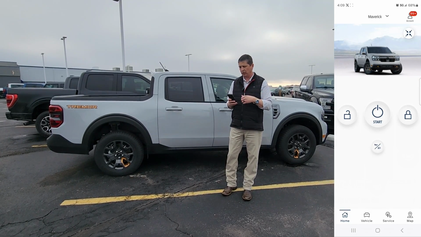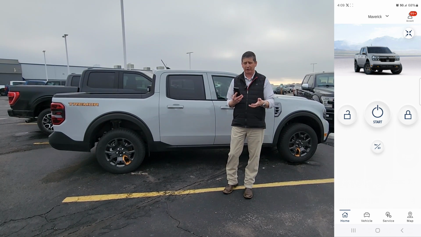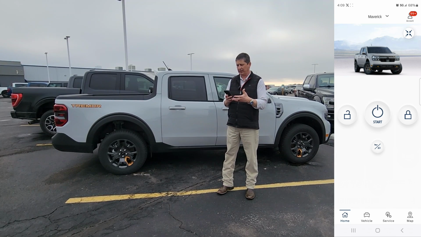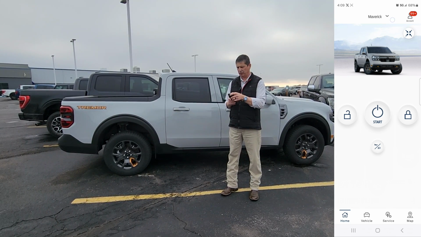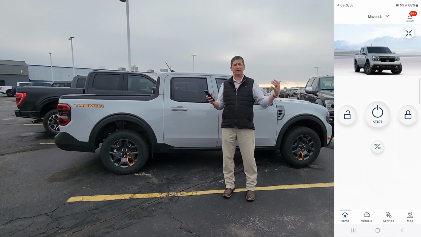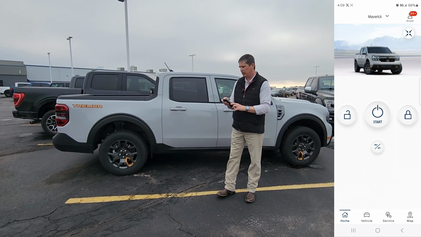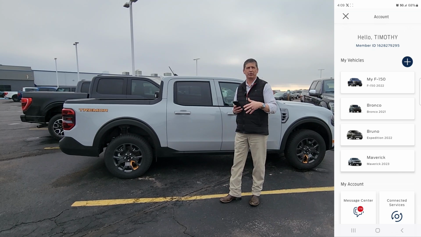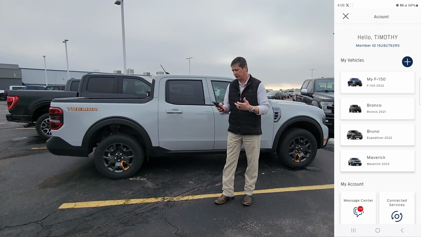I have it, so we're going to open it up, and you'll see I have my Maverick loaded in. I actually have all 4 of my vehicles loaded in. First, we'll show you how to remove one, because I have to remove the Maverick so I can show you how to add it. So in this situation, we are going to go up to accounts. If you ever have glitches with it, remove your vehicle and try to add it back in. So I'm showing you how to remove it.